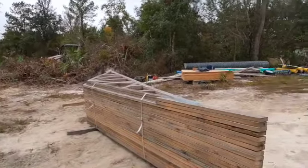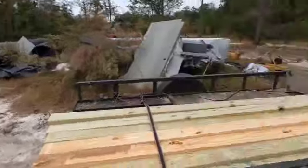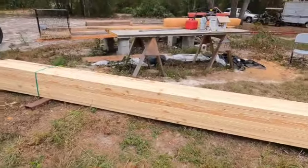We're gonna get this thing ready for trusses. Like I said, our trusses arrived. We got our plywood, got our blocking and bracing. We got to get this work going so we can get everything ready for next weekend, and hopefully we can get this thing dried in by next weekend. We'll see how that works out. But anyway, hope you're having a great weekend. But it's time to get at it.